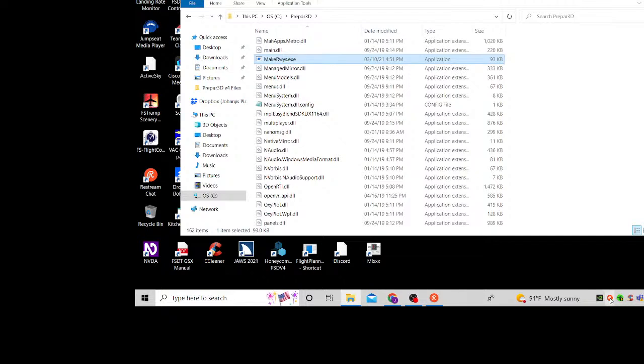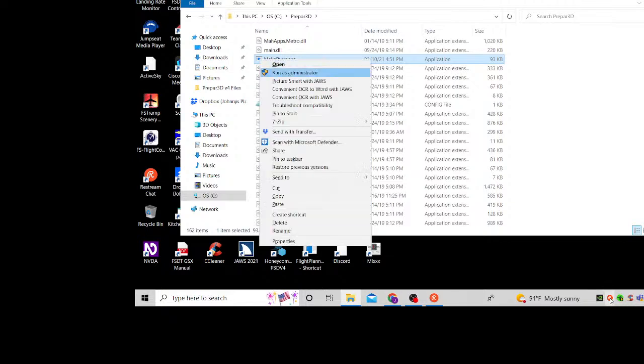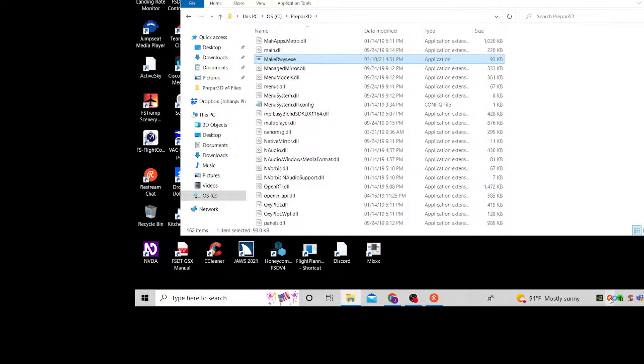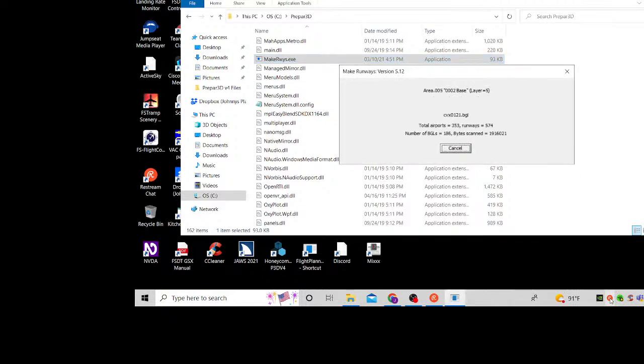And you will run that as well. Run it. That's going to take a minute as well. At the bottom, you'll see where it says total airports equals, number of BGLs equals, and just let that run until it's done. It's easy stuff to do, so just make sure you do it.